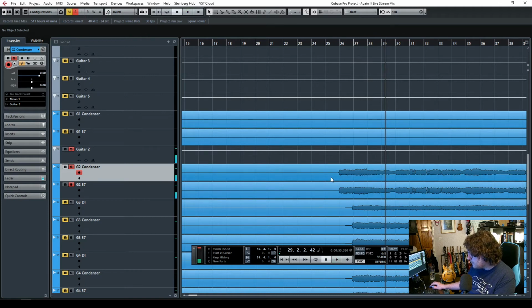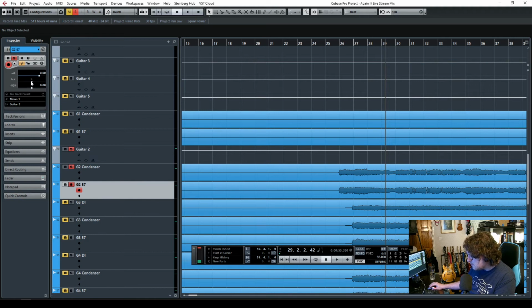Now, even though this is a mono guitar, it's recorded with two mics, and you can kind of get a pseudo stereo by panning them a little bit. I'm not going to pan them much, but just sort of 28 each side, and it will give them a feeling of a little bit of stereo.